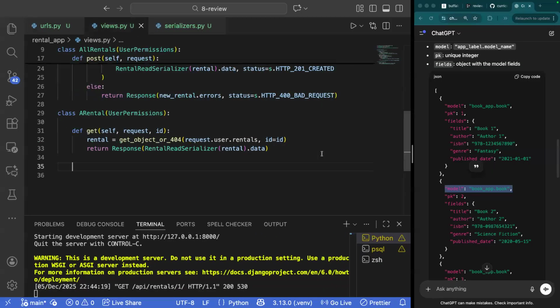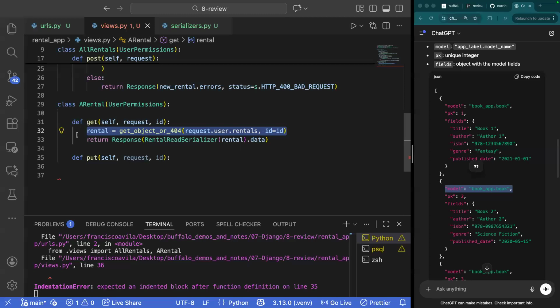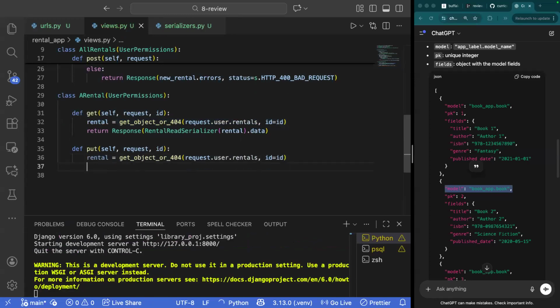We can then move into our put method, which is request ID. Pass in the same information here. And here we can actually update the rental.